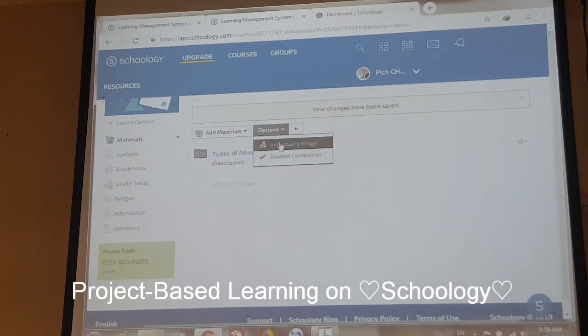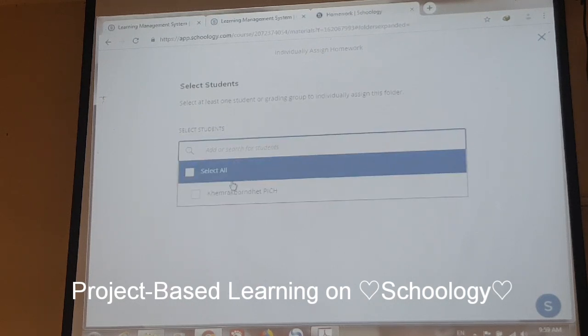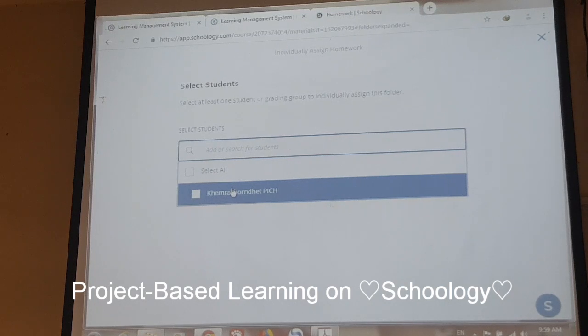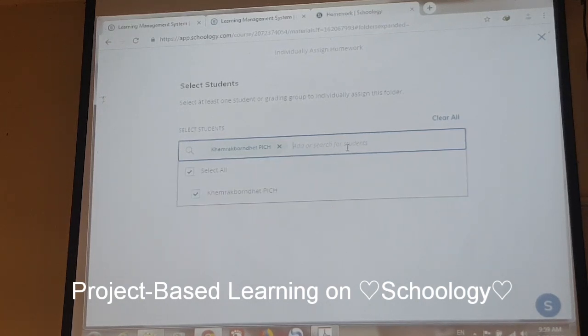And one more thing, you may select the student complete or individual assign. Or if you want to select this, you can select the student for that. But now I don't have a student yet, so I made one. The camera on the page is my son, so I just made him up as a student. So select it, and then you enter it. Then I think we just move back a little bit. Now we click it for him already.